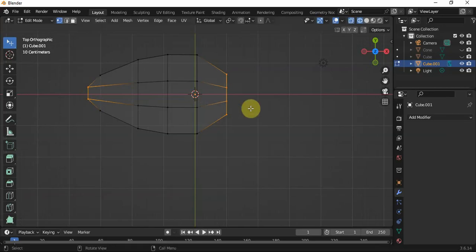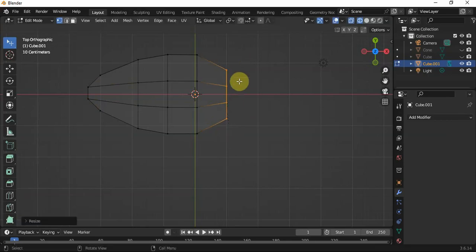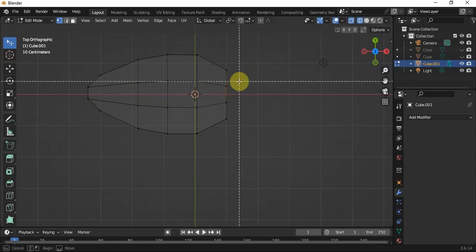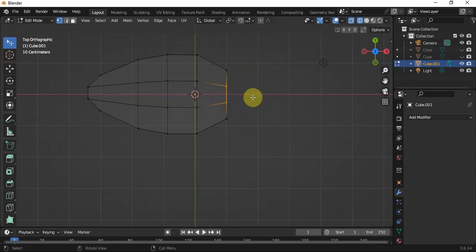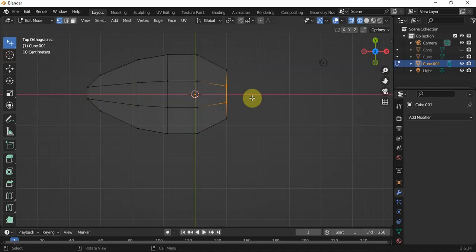So let me put it here. Now B, to select these two, then scale it. Sorry, it's not scale.